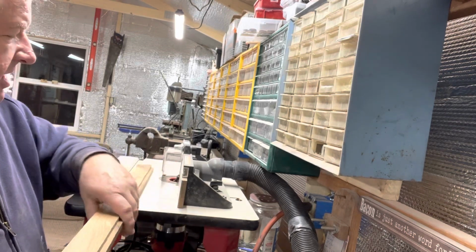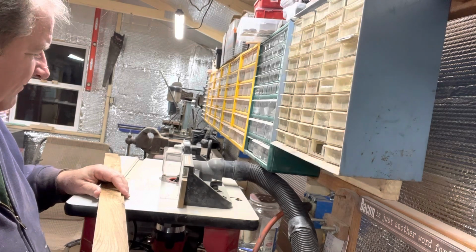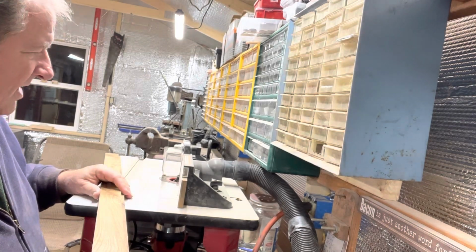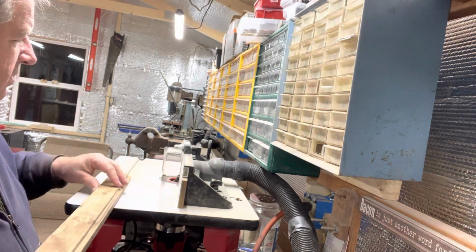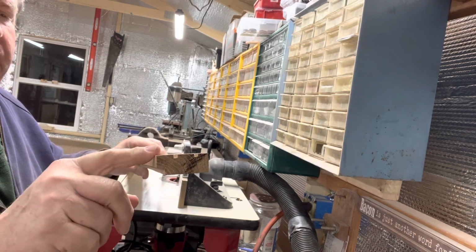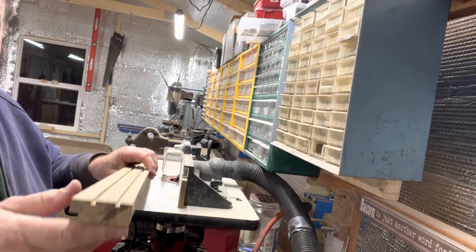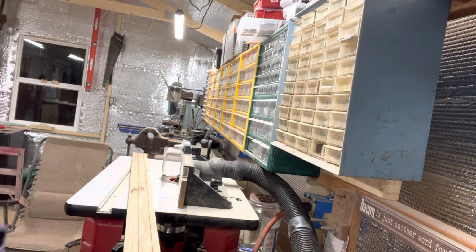So what I'm gonna do tonight, I've got my router table set up. I got my shop vac hose set up to it. I got a bit on here. We're gonna try this thing and see how it works, and see what we got. This will be the inside of the frame right here. I'm going to round this edge off just a little bit so it'll give it a little bit more of a decorative type look. So I'm going to turn the vac on and we'll see what we got.